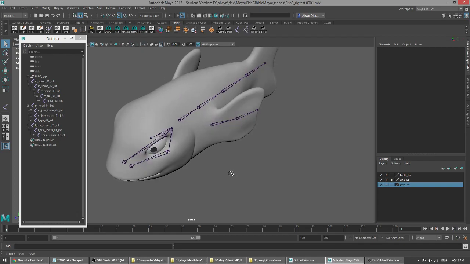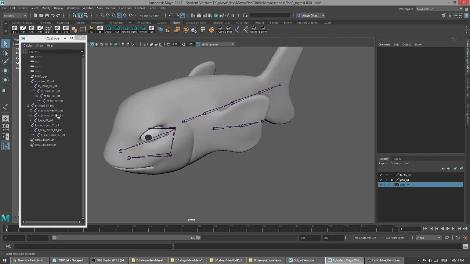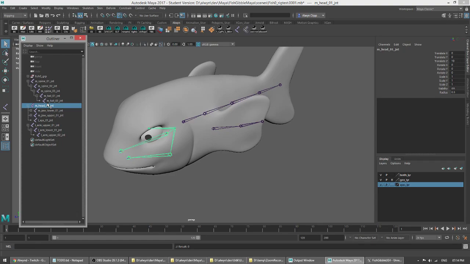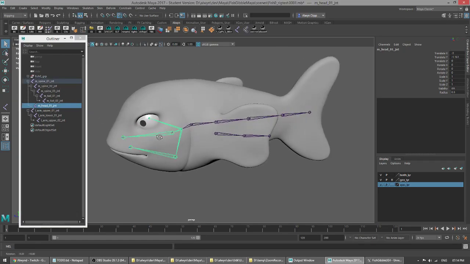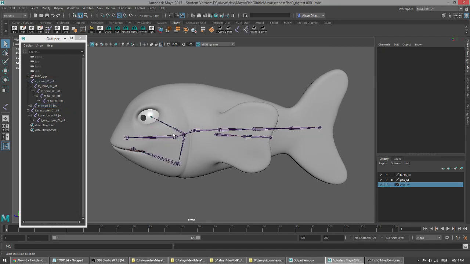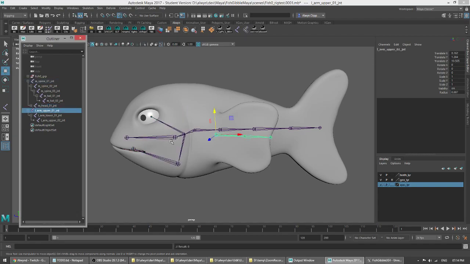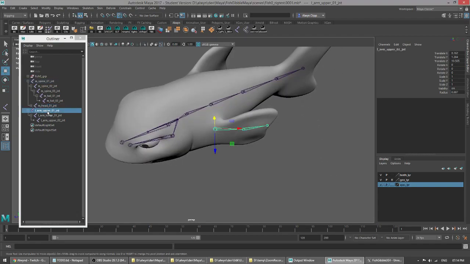Now currently this rig is a little bit broken. Too many roots. I have 1, 2, 3 here, so I need to organize the hierarchy. The head I want connected to the root joint directly, which is this M spine 1. So I'm just going to pop them in there. And then let's see, what do we have here? This guy, the upper arm, I also want going to the root.